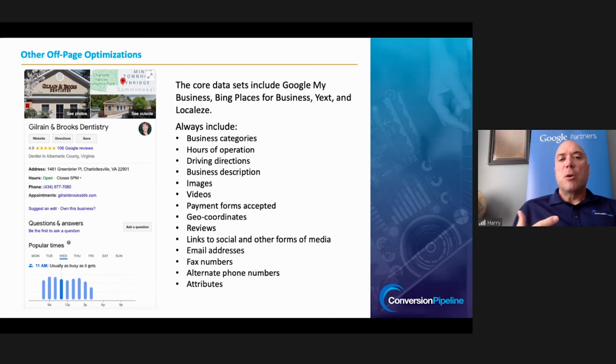And the more of these descriptions that are included in the more places out there on the web, each place that has all this stuff is going to have a link back to your site. And that gets back to the PageRank thing. The more that this exists, the more authority your site is going to have.